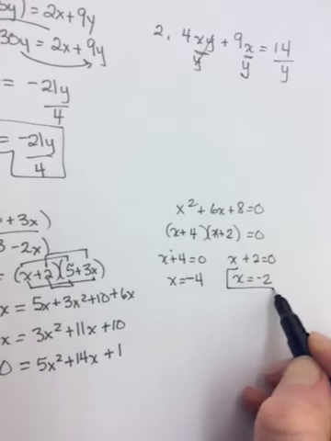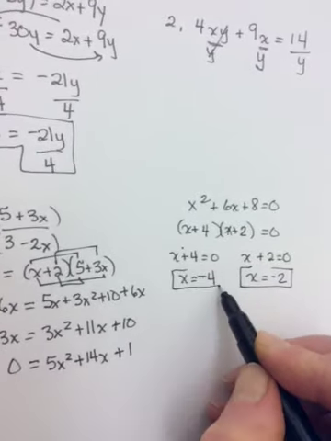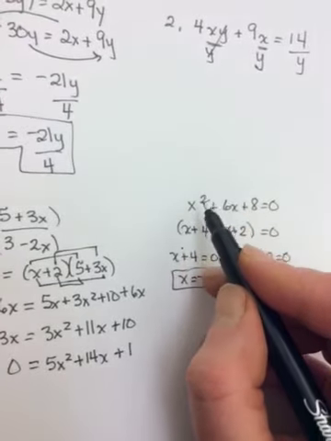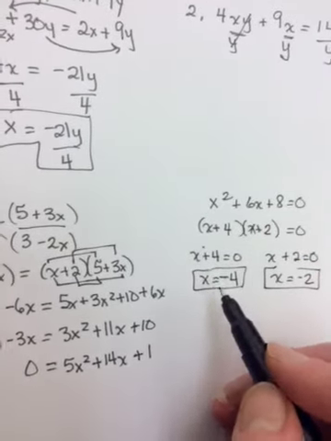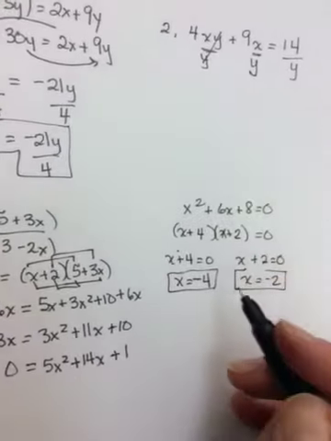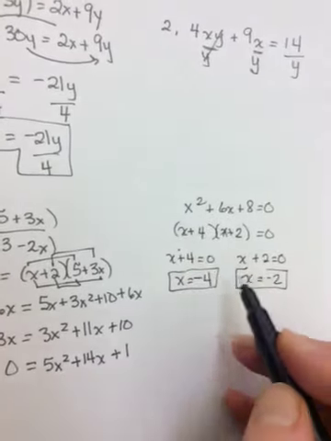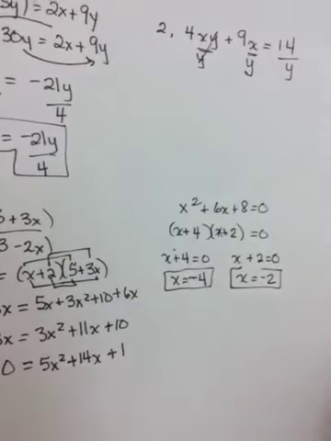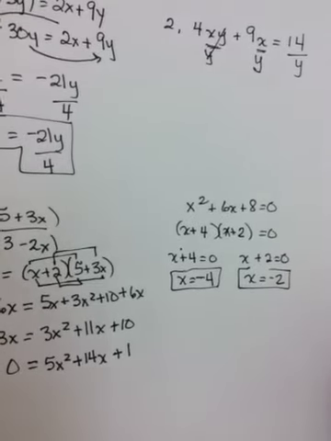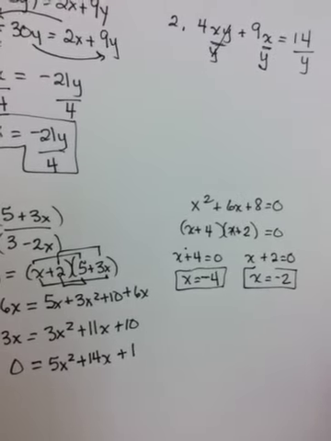So they both work. Whenever you have an equation that has an x squared in it, it means you're going to have two answers. If you just have a single x, it's just going to be one answer. But if you have an x squared, there'll be two answers. If you have an x cubed, there'll be three answers. Guess how many answers if there's an x to the fourth?